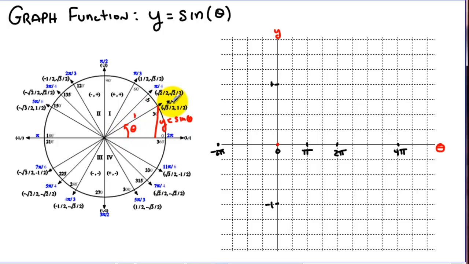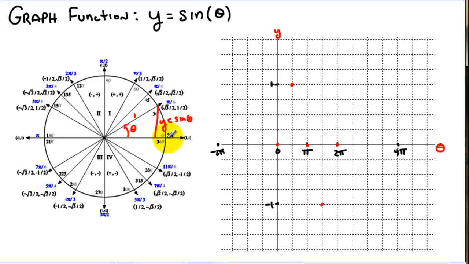Now I'm going to do this in radians. Normally when we graph these sine functions, we're using radians. So let's jump ahead here to pi over 2. On the graph, that would be this point here, half of pi. Our y value is 1. And then if we jump over to here at pi, our y value is 0. And when we come down here to 3/2 pi, we are at -1. And back around to 2 pi, we're at 0.